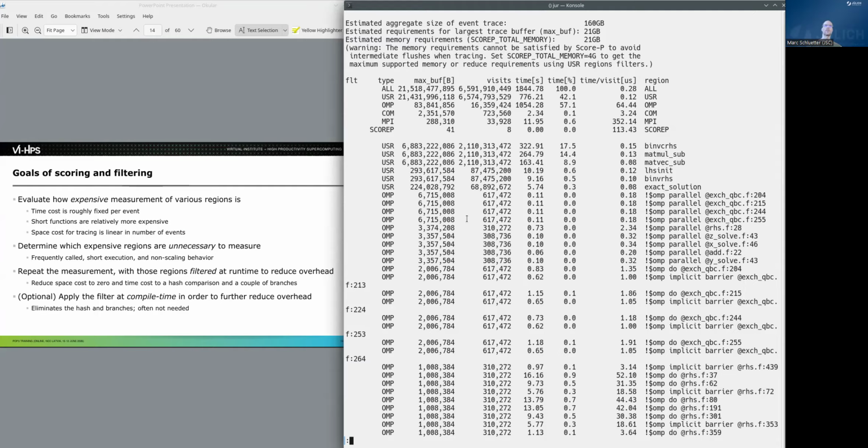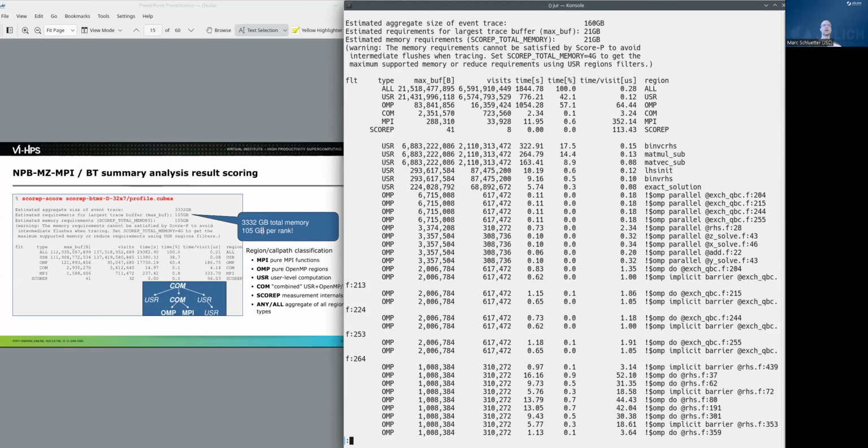And filtering means that we attribute this to the parent of the region, and it reduces the level of detail, but not the information. Another element which we have in this table is the type classification, where you have paradigms like OpenMP and MPI, and then we have USR and COM.